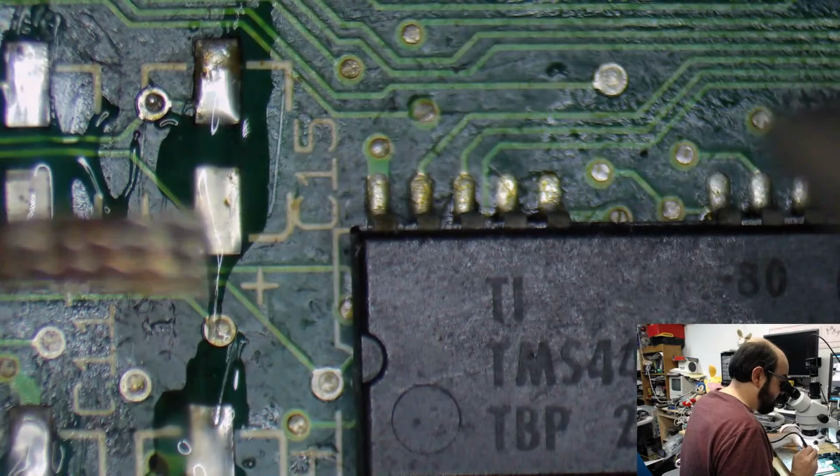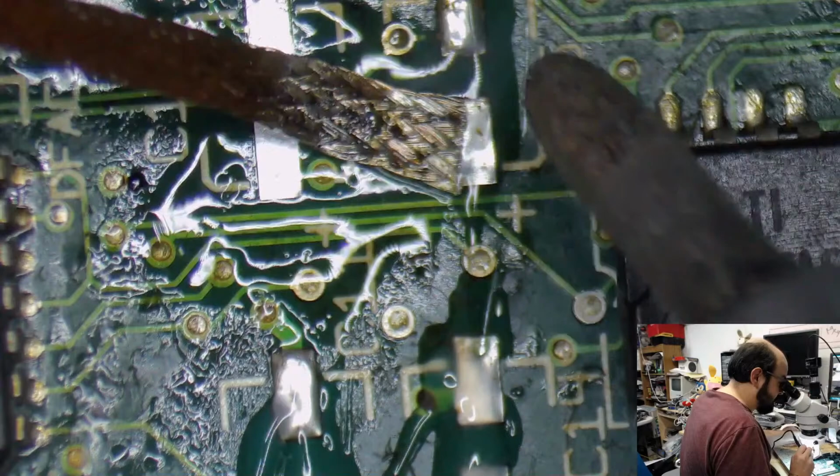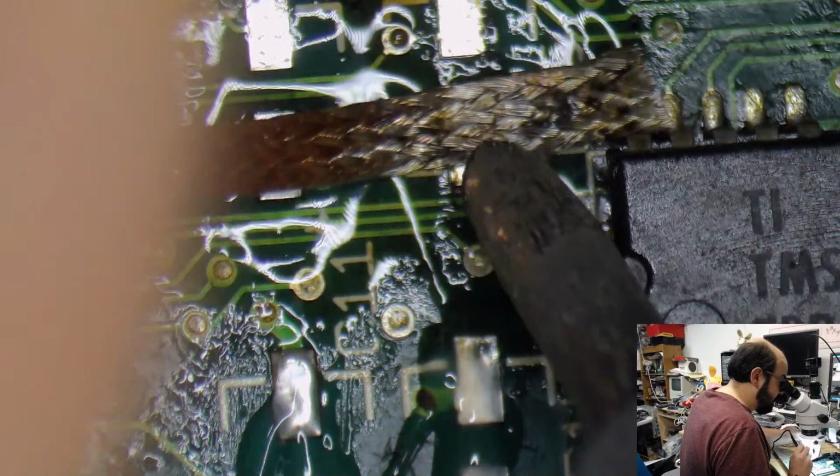But I grew up playing video games and messing around with computers, so it is of interest to me, and I would assume that a lot of you are also interested in that kind of stuff, because it's sort of in the same ballpark. And let me clip this here.